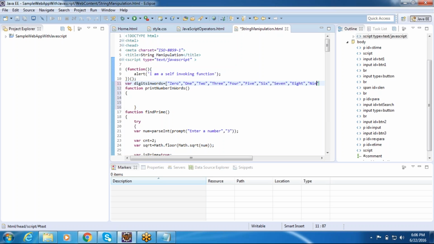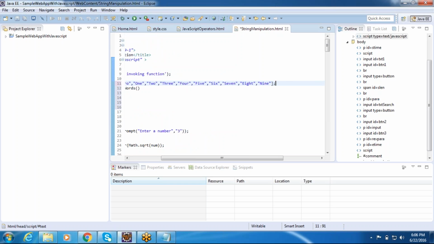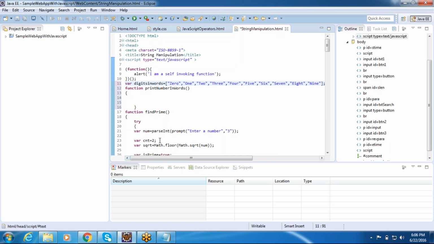So total 10 digits we are considering here. We declared an array. It is containing this many strings. So total 10 strings we have.